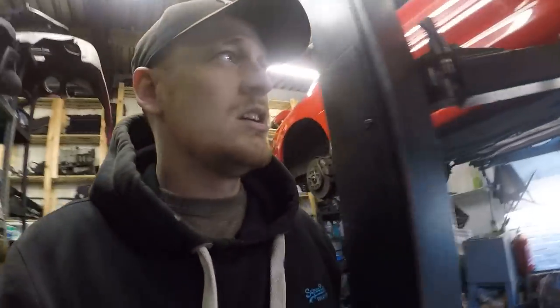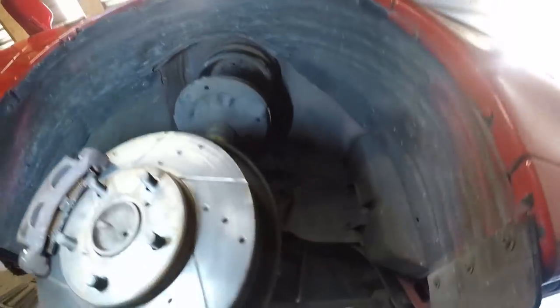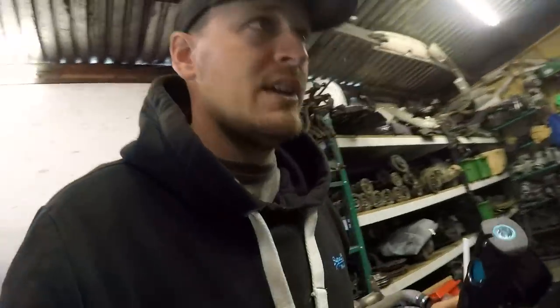Front anti-roll bar, I'll start doing that today as well, because I'm going to fit the new anti-roll bar. So obviously when I do the coilovers I'm going to fit the new drop links as well. Let's crack on guys, let's make my coffee first, that's the main thing.